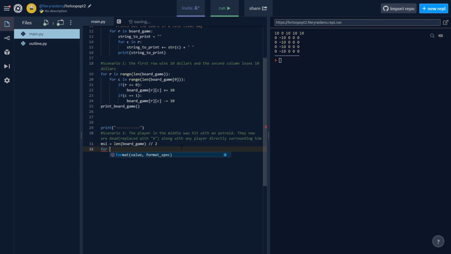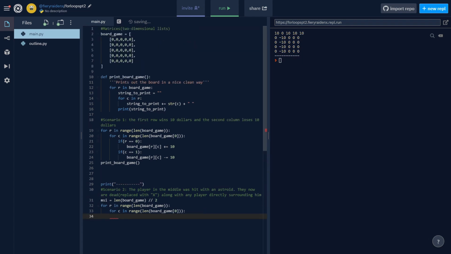Now let's write our nested for loop. I can just copy this honestly. Okay, so I copied that, and now let's come up with our for loop. So the way to go about this is that first of all, we know that this middle square index is dead, but we also know that any row to the left or right of it is also dead, and that any column to the bottom and top of it is also dead, right? So we know that row -1 and row +1 is dead, as well as the column above it or the column below it. So how do we get this range? That's a hint.